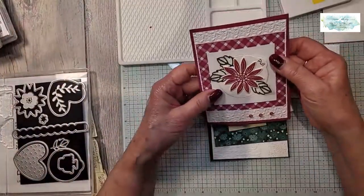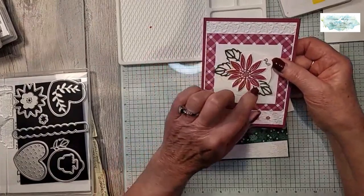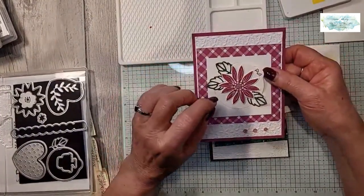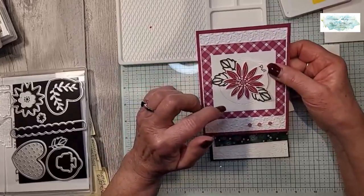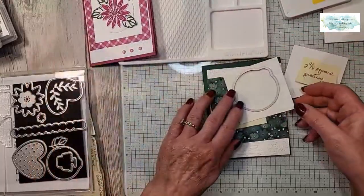Okay, so if I were to pull this up, those little tabs would break off and then you would reveal the greeting on the inside. I kind of don't want to pull it up because I don't want to ruin the card, but there's a greeting underneath it. So you'll see where it is when I make this card.